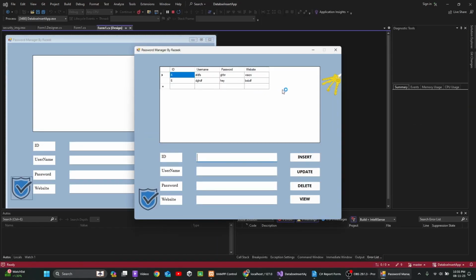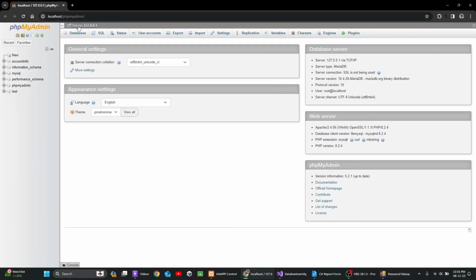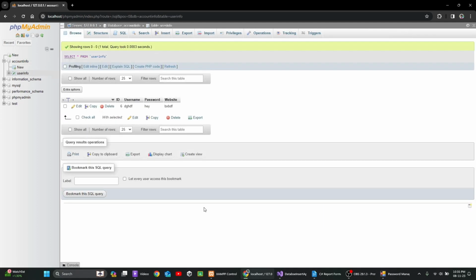So as you can see here, there is already some data. You can select this by clicking here, and you can delete it if you want. As you can see, it will be deleting, and these deletions and everything will be updated in the database itself. So we can go and see our database. So yeah, this is the database which I am creating.